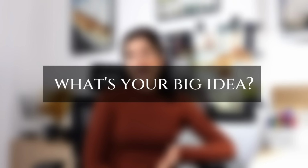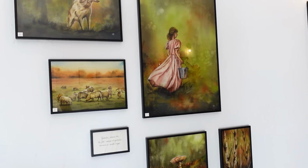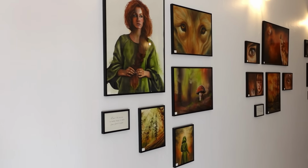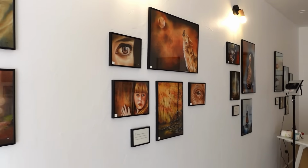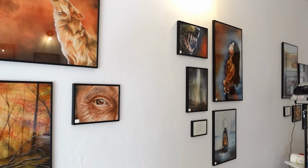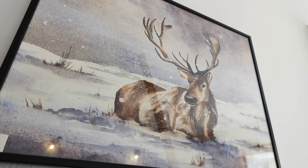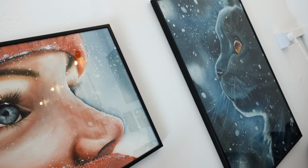To achieve this task, and that is going to be the most important tip here, I went with the concept of painting a collection, and it started with a big idea. For example, I created this fall series of 25 paintings for a local fair. It's based on a true story happening centuries ago here in France. And later I moved everything around in the studio and I finished decorating it with this winter series of 23 paintings for the Christmas fair. And that is just based on painting snow and Christmas stuff.